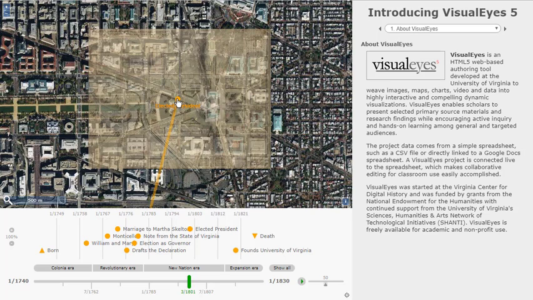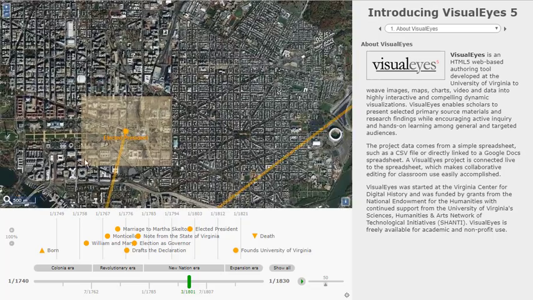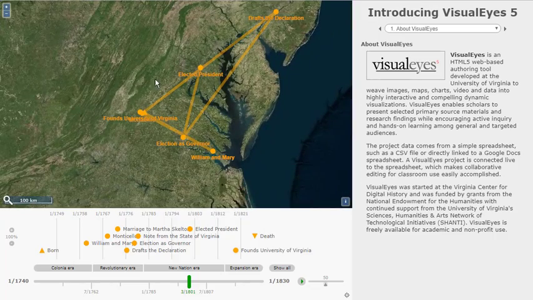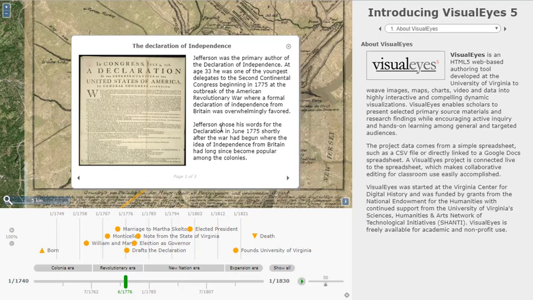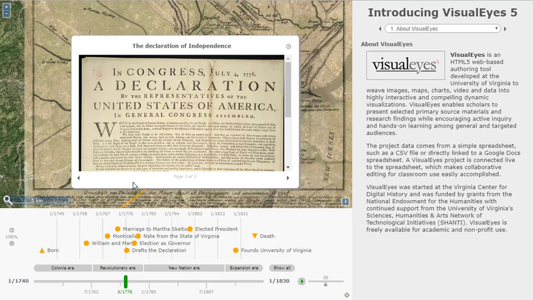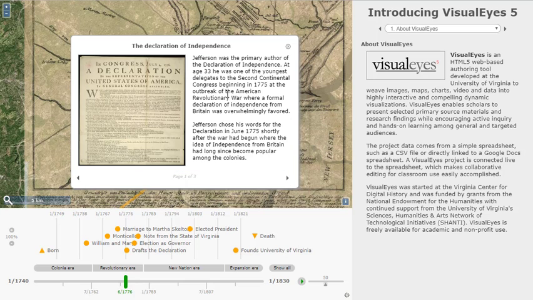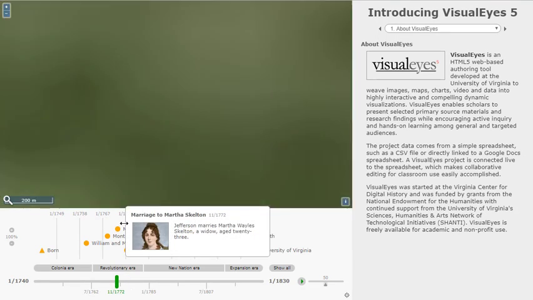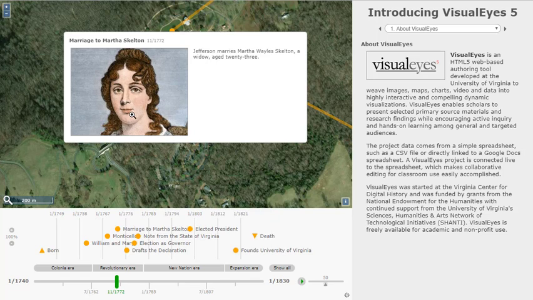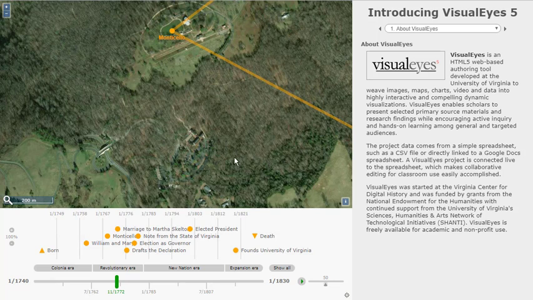Now when you click on a map element, it can bring up a pop-up menu. This one is a booklet, and a booklet is a special type of pop-up menu that has multiple pages in it, and it's useful for showing more information than a typical little pop-up. But a standard pop-up looks like this, and you can make it large, and it's basically got a picture on one side and text on the other.